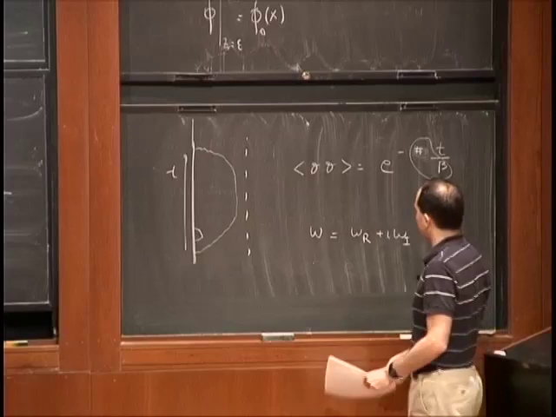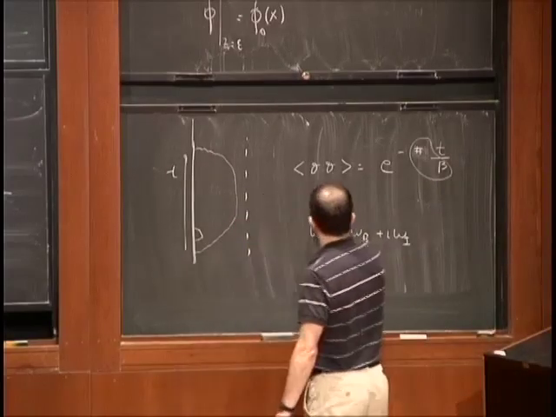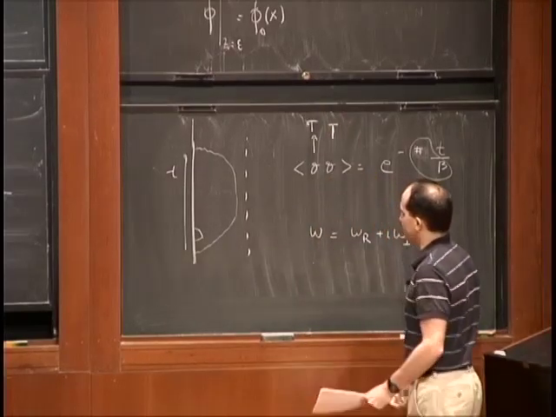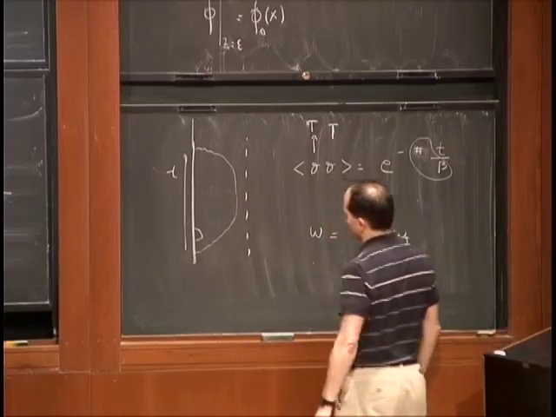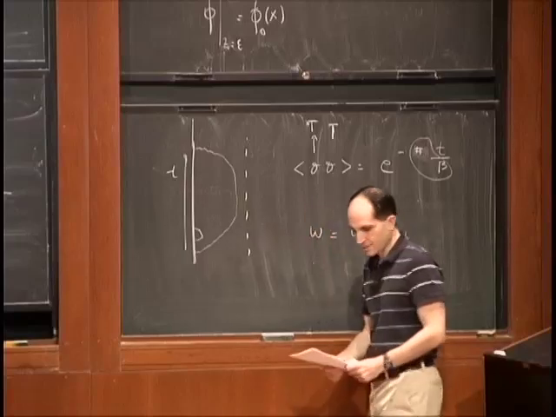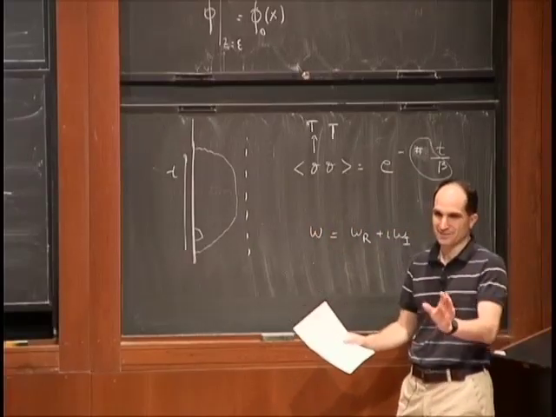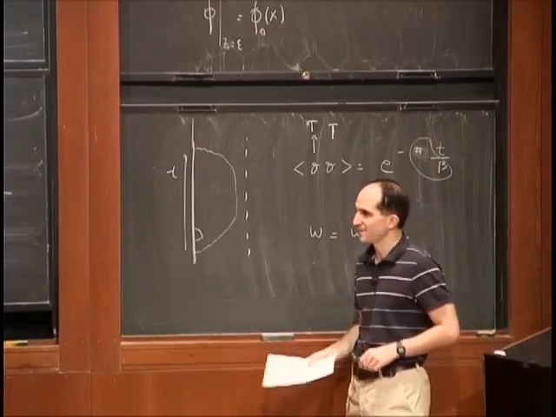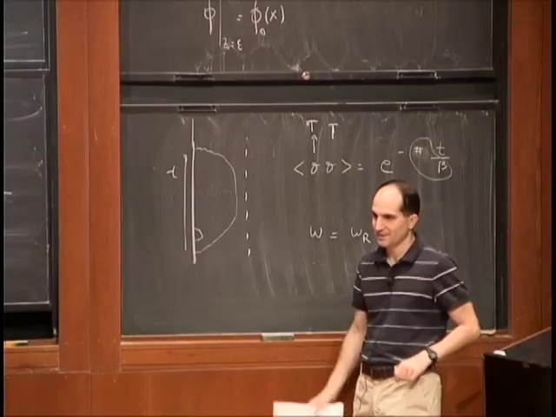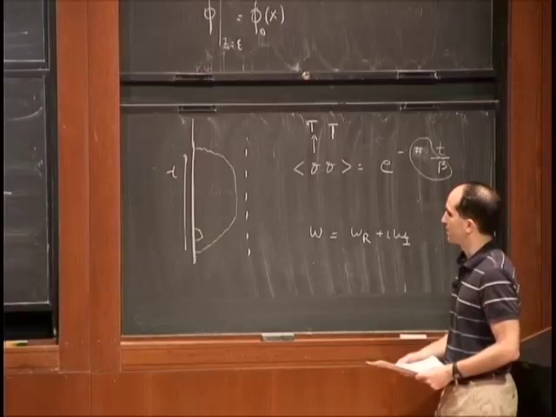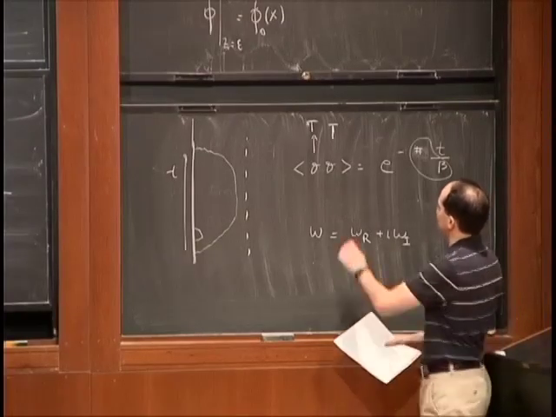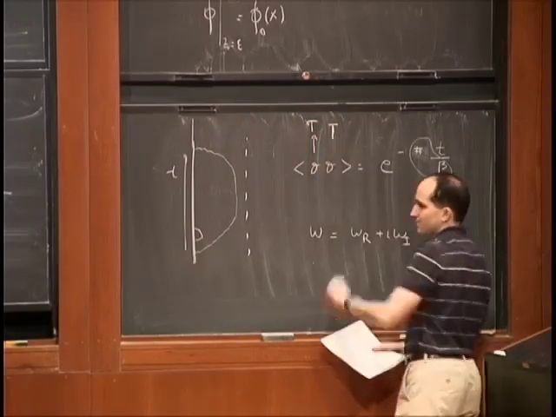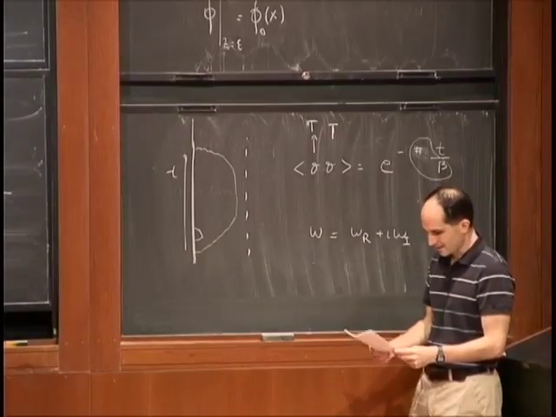Good. Now, in the particular case that you choose this operator to be the stress tensor, this correlation function tells you something about how the black hole responds to small pushes. So you push the horizon a little bit in one direction, and then the fluid, this thermal fluid in the boundary theory, will respond in some way. Or the horizon itself will deform in some way, and it will lead to different expectation values for the stress tensor at later times. So you can view these two insertions of the stress tensor as saying, well, you deform the metric a little bit to give a little push to the fluid, and with this one, we just measure how the fluid is moving.